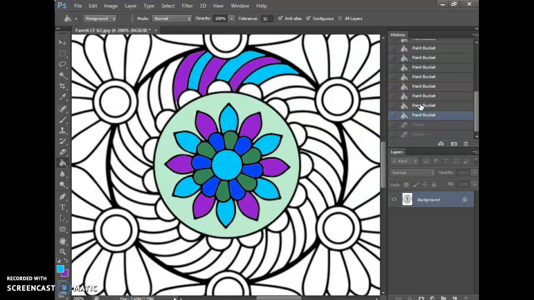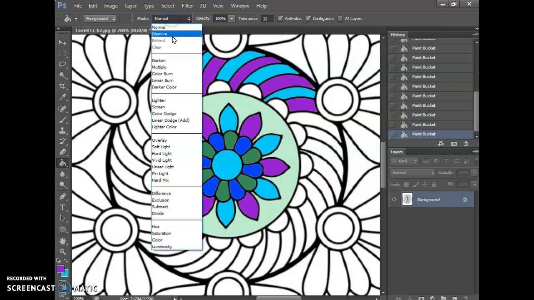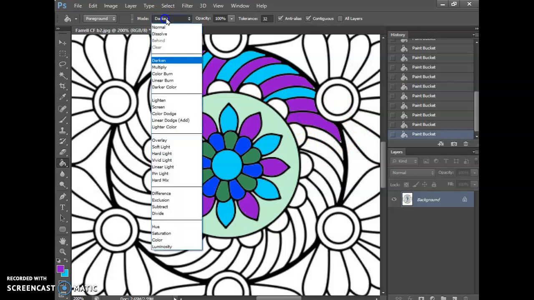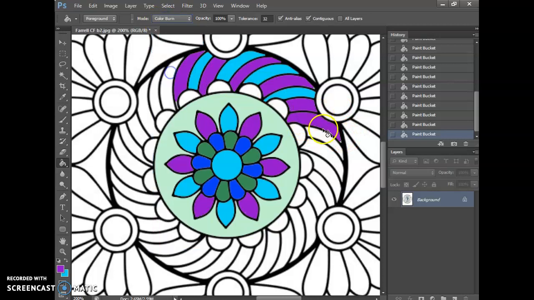The other thing is, with my paint bucket, do you see as I'm filling, it's doing exactly what I want it to do. Well, let's say by accident, you had something up here that has changed. That one didn't change very much. Let me try another one.